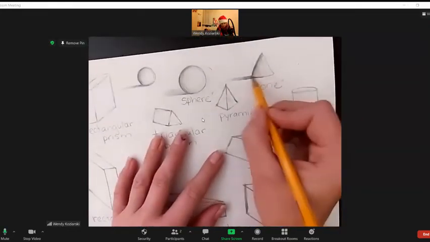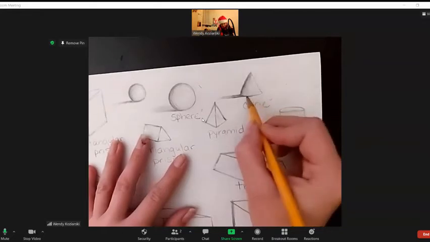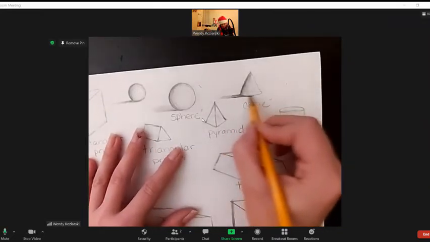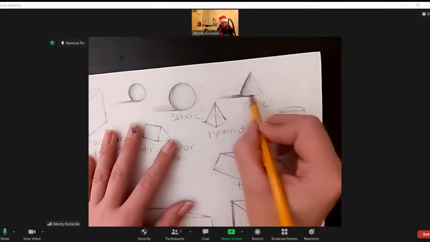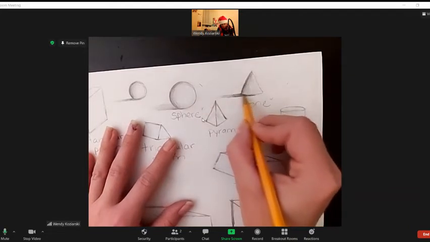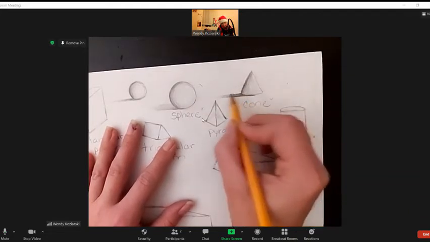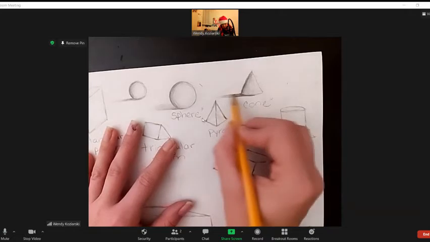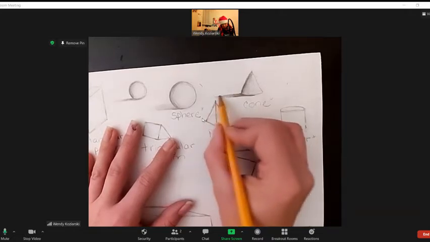Oh my goodness, you couldn't see that. Let me try that again. So again, your shadow starts underneath the cone. And where it's close to the cone, it's very dark. But then it gets lighter and lighter as it comes out and away from the cone.